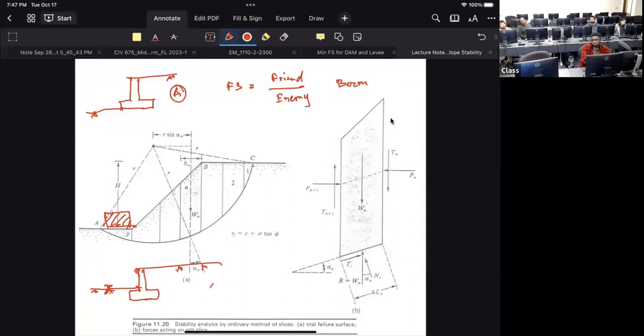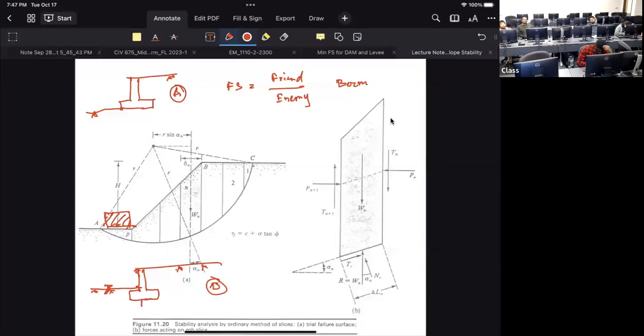Which is condition B? Which condition is going to give you better resistance for the retaining wall? B. Why? Because there is extra soil resisting. The extra soil is giving weight to the failure slope. It's actually resisting the sliding effect. Okay, very good. So when it's trying to move, it resists the sliding.